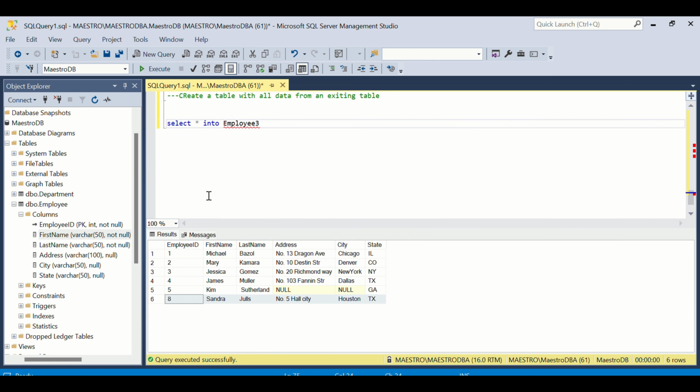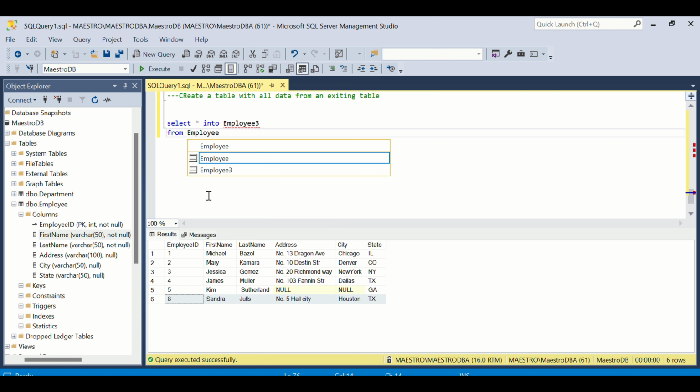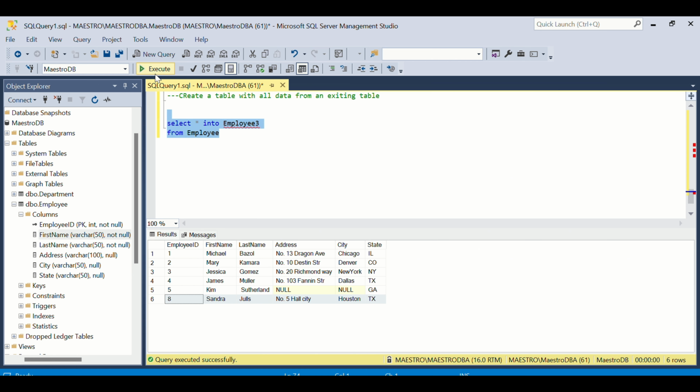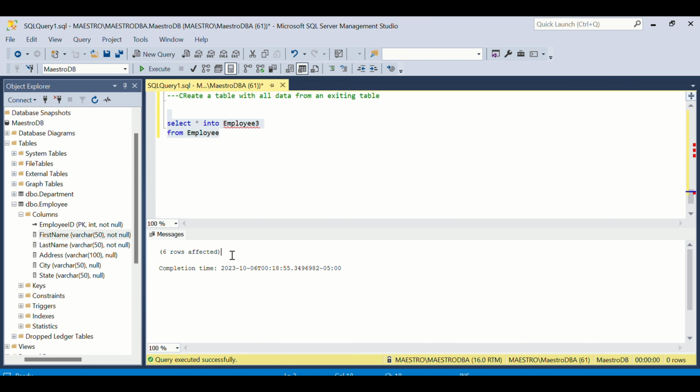When I do this select into employee 3, trying to create employee 3 from the employee table, because I have data in it, it's going to move all that data to employee 3 as well while creating the table. Just to show you the difference when there is data. See, 6 rows affected.